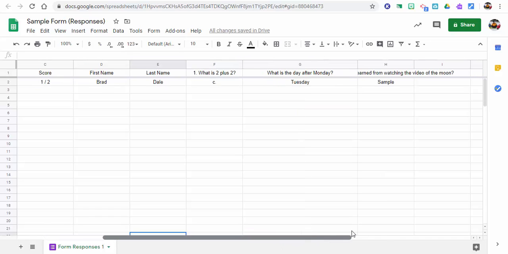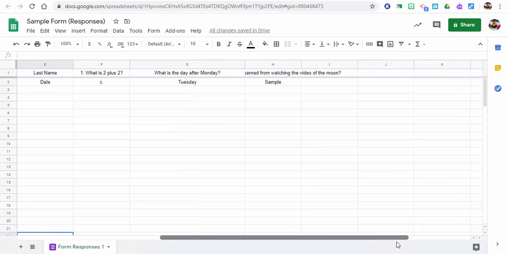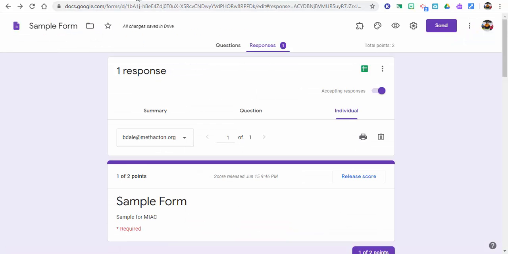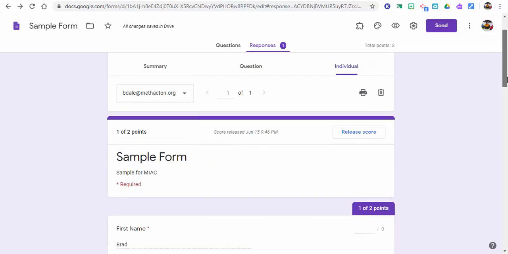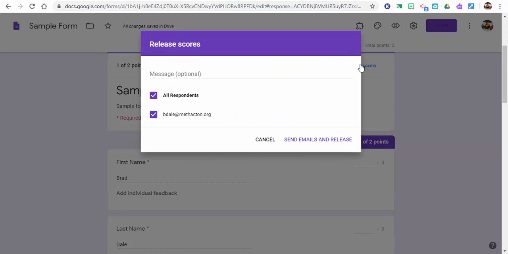The problem is, depending on how many questions you have, it does kind of shoot over a little bit. So just, please notice that. But you'll certainly have the results right away. You can see it and you can see how you do. If you want, you can release scores, and that's later on.